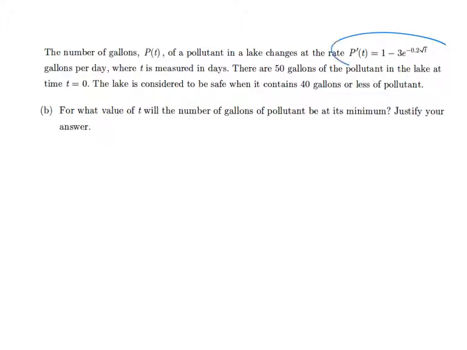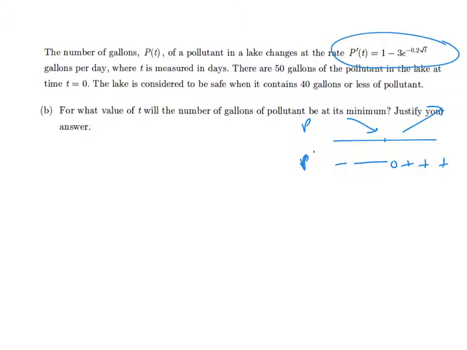So I'm going to start with what I have, which is the derivative, and ask how the derivative can allow me to find a minimum. I'm thinking about this number line test: if my derivative goes from negative to positive, then my function is decreasing and then increasing, and that gives me a really solid way to find a minimum value. So the first thing I need to do is find the critical points and see where those occur. Critical points are where I set my derivative equal to 0.